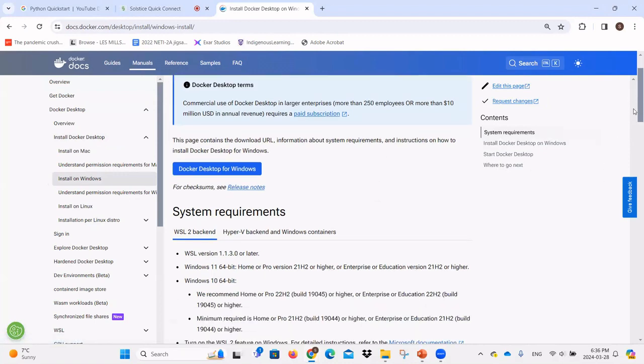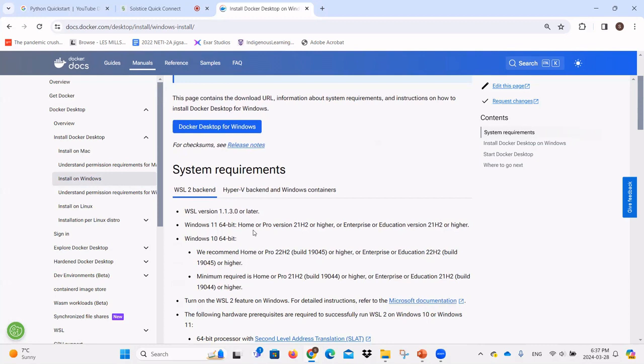There are multiple steps and there are prerequisites for installation. So you need to make sure that the requirements of the system are valid. For example, on Windows, you need the WSL backend, which is pretty much a small version of Linux that is installed on Windows.